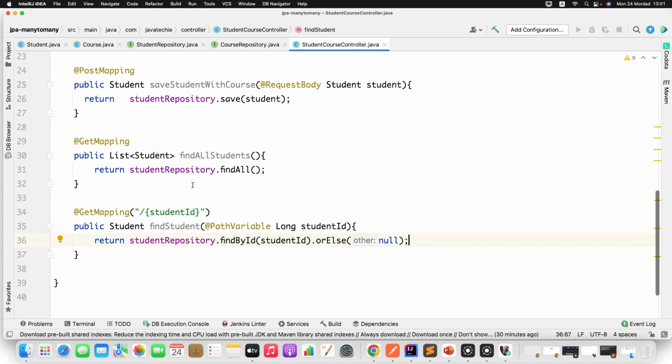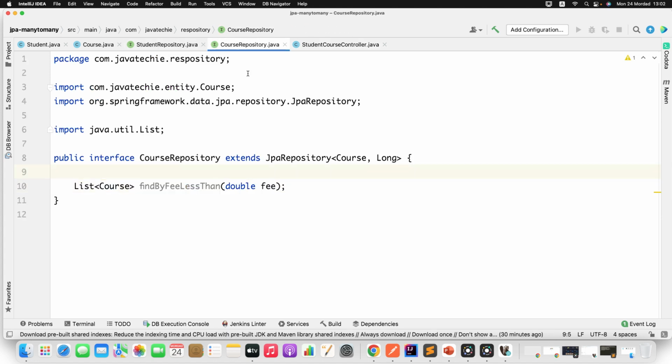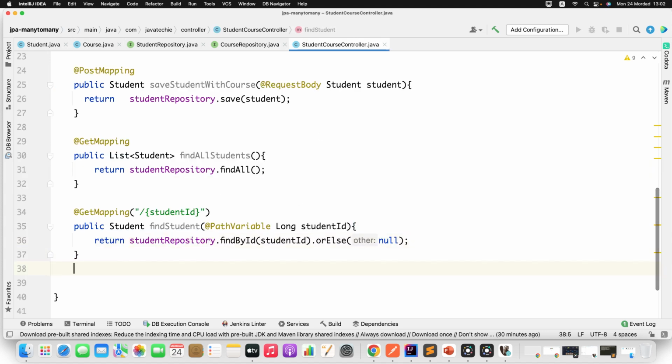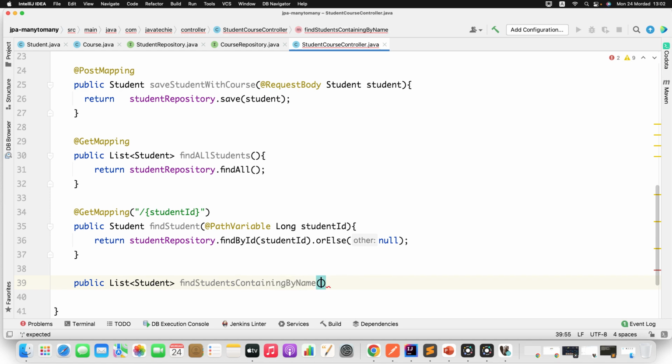Fine. Now let's call these two methods that we defined in the student repo and course repo. So I'll just use these two methods. One will give me the list of student by name. Okay. Public, will return me the list of student. Find students containing by name. Give the input string name. I can define the path variable again.